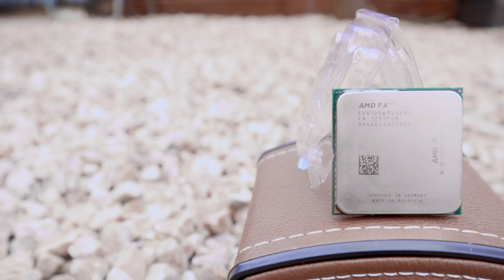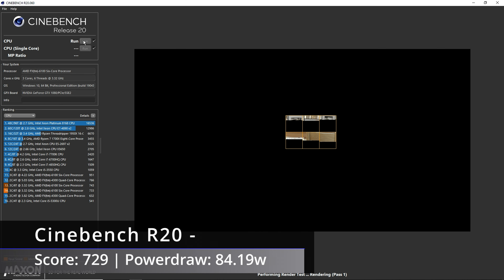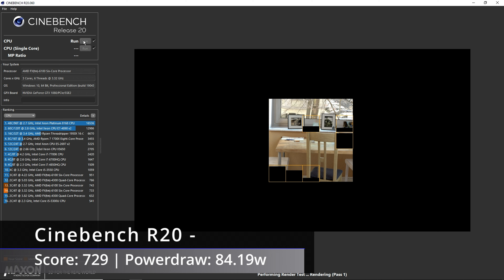Although with GTA V, I've dropped the settings I used last time, but other than that everything else is identical. First up is Cinebench R20, the benchmark designed to use all available cores in a processor. Despite the deficit in clock speed compared to the 4300, the FX6100's extra cores help it pull ahead with a score of 729 points — 15.35% ahead of the 4300 — while pulling 84.19W plus or minus 3%. This is CPU-only power draw, not from the wall, and is a good representation of the power the 6100 would use under a heavy load.